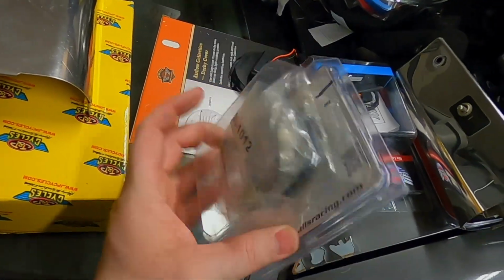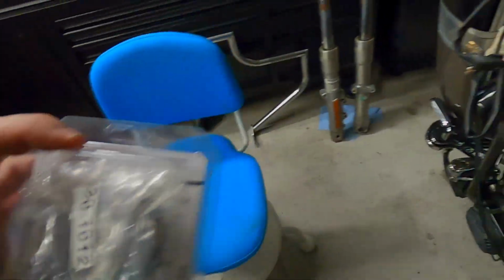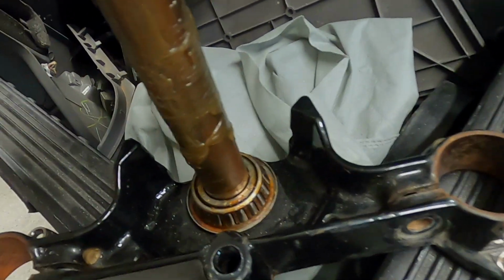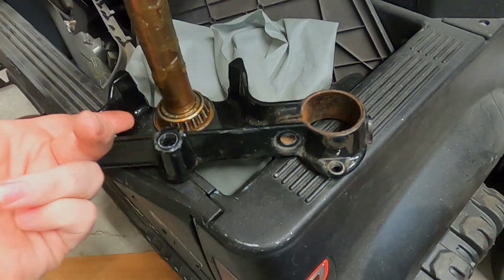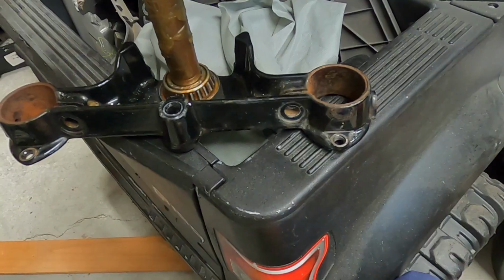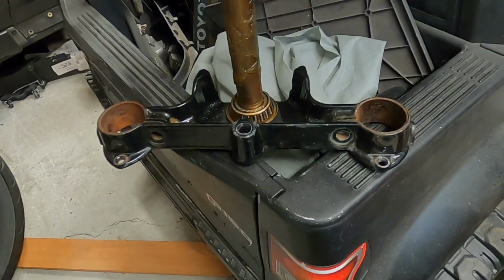It's gonna go in. We're gonna get this installed and have fresh bearings in this that I will pack up with calcium sulfonate for the ultimate in corrosion protection. This might give you some idea of just how bad the bearing was. Definitely got rust. I'm going to clean all this up. And I figure while I've got this off, after I get the bearing out of the way and I get everything else clean, I'm going to go ahead and give this a thorough scrubbing and repaint it, because it's off the bike. Why wouldn't I?